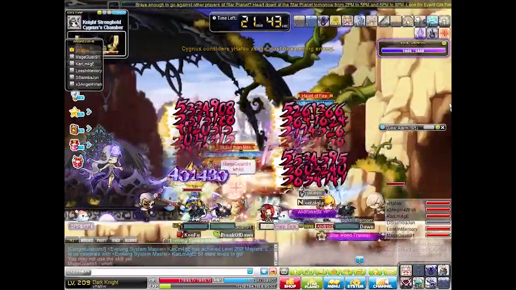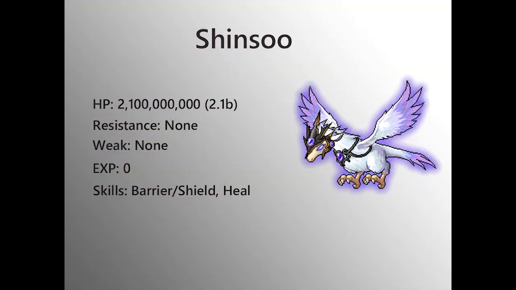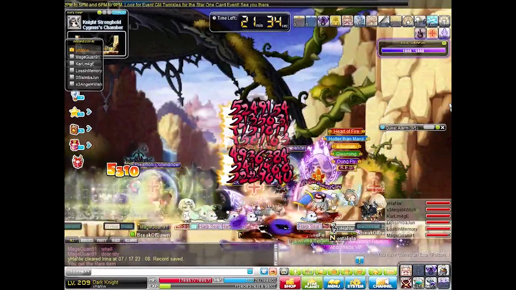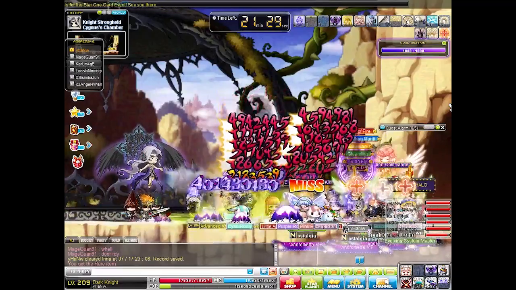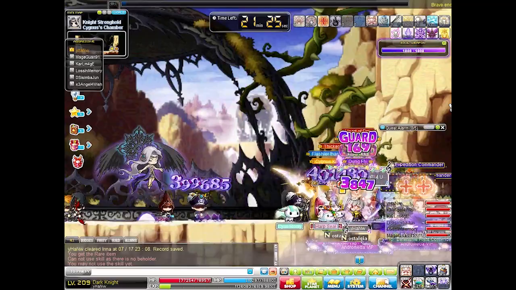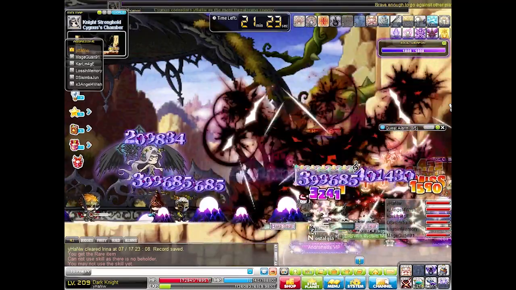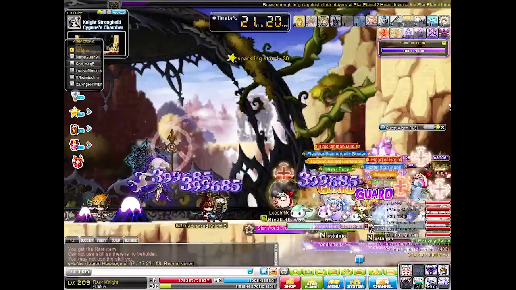The final summon to be talked about is Shinsoo, the Divine Bird. Shinsoo, aka the Divine Bird, is summoned by Cygnus during battle. She is not spawned with the knights together. When Shinsoo is summoned, Shinsoo will create a barrier shield around Cygnus. The barrier will cause all of your attacks to miss on Cygnus. This makes it so that you'll need to take down Shinsoo before proceeding to Cygnus.